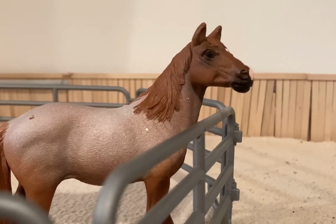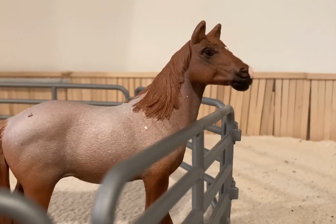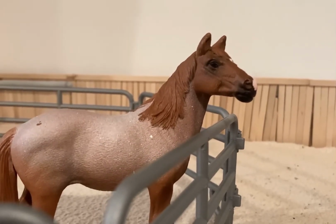So yeah, that's why you see her legs getting shaded brown slash black and not mini chestnut. So here is her lovely footage. Enjoy the video.